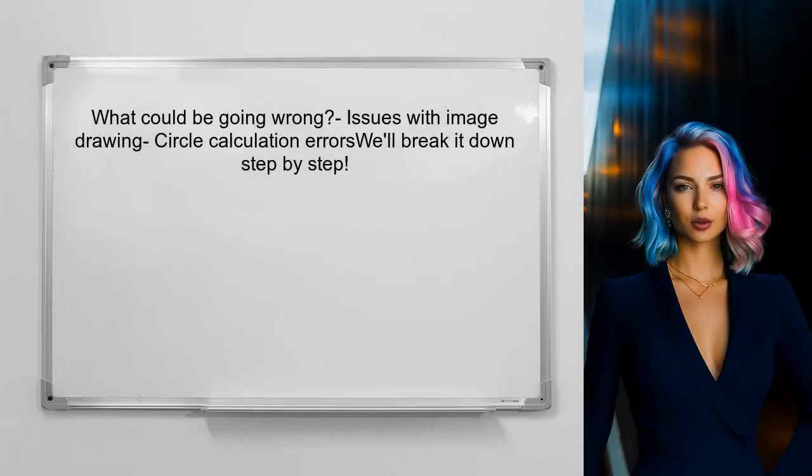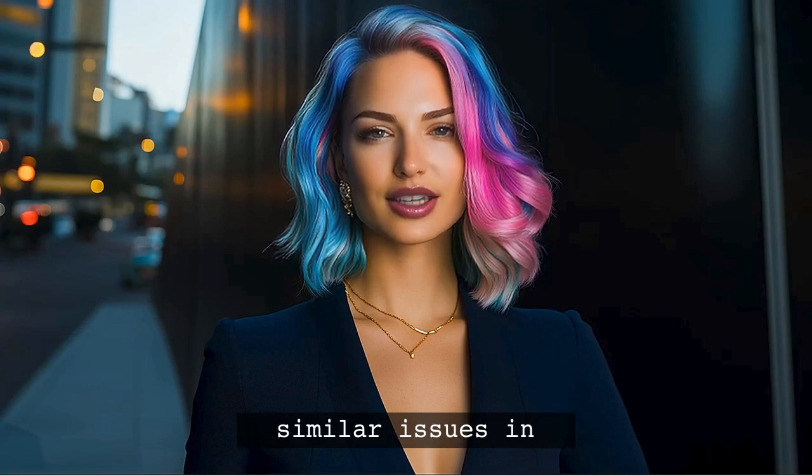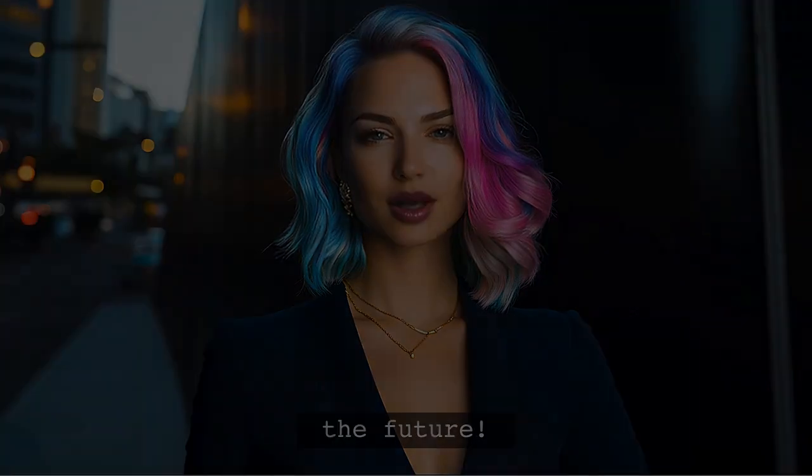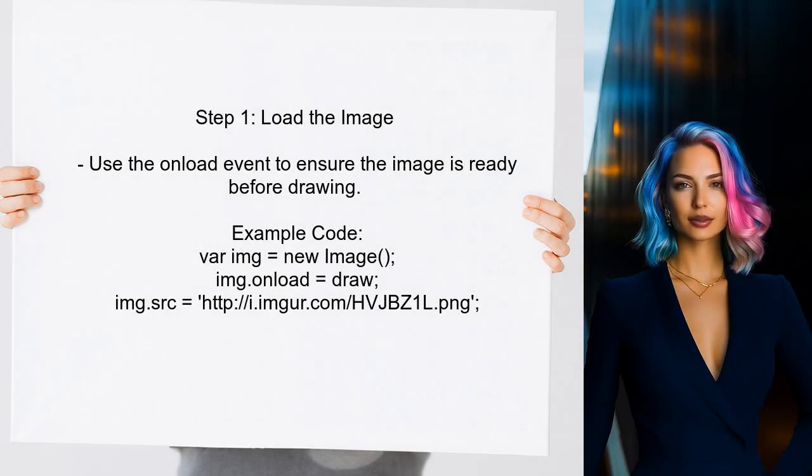So what could be going wrong here? It could be a variety of issues, from how the image is being drawn to the way the circle is being calculated. We'll break it down step by step to pinpoint the problem. And stick around. I have a great tip at the end that will help you avoid similar issues in the future.